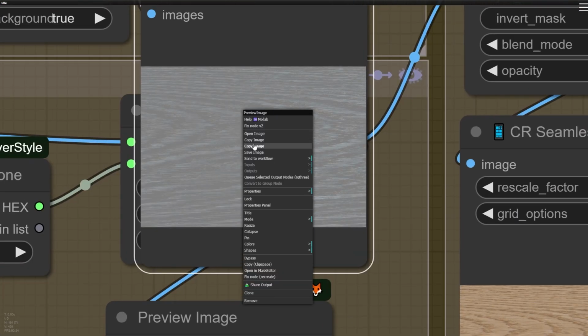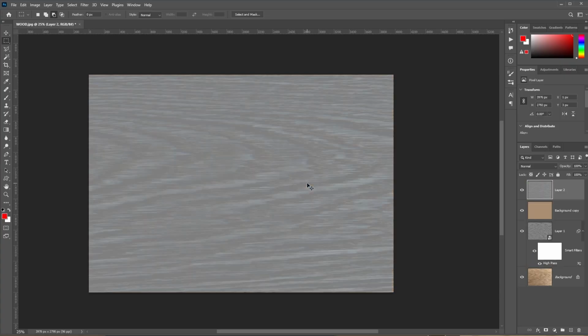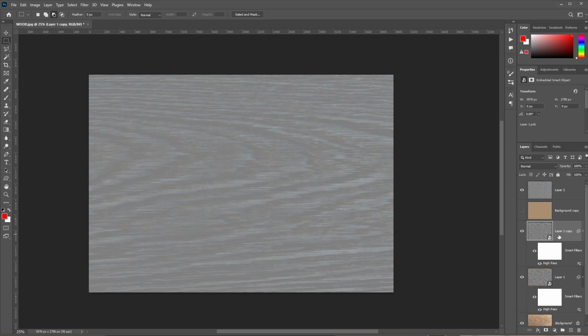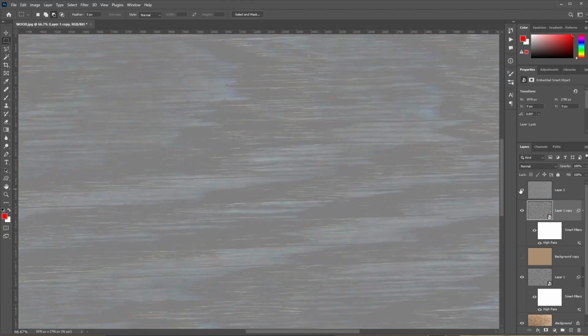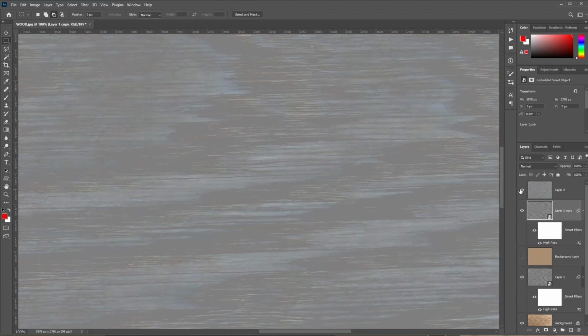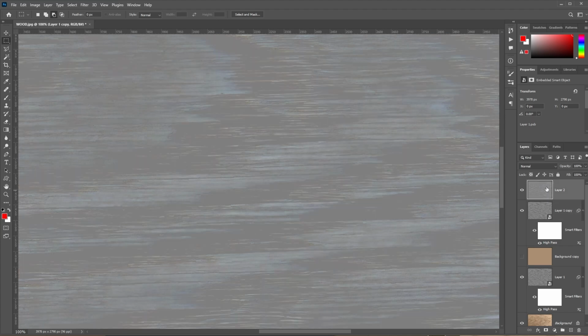If I make a copy and send it to Photoshop and compare it with the Photoshop high pass, you can see that it is working only on the brightness of the image, and on the dark side of the image it was not working fine.